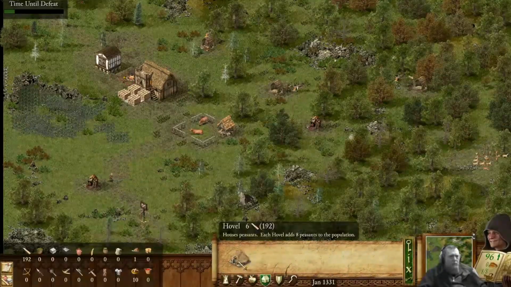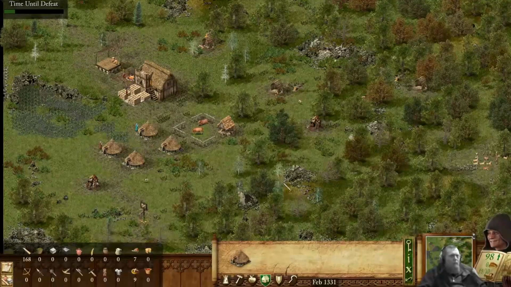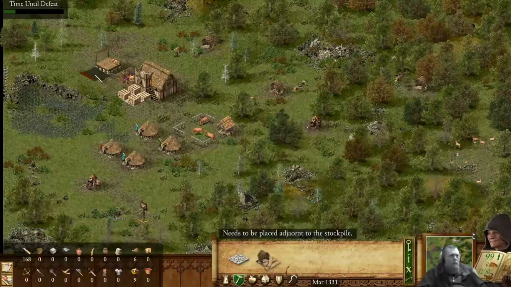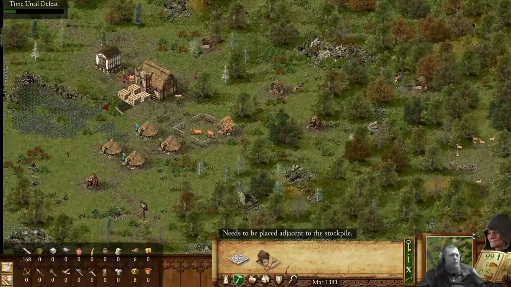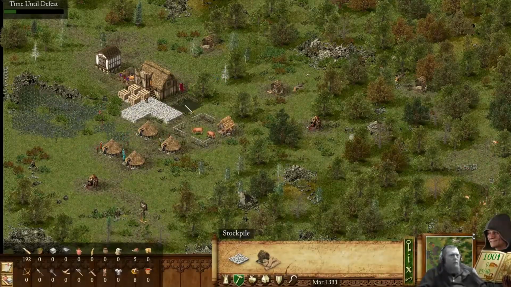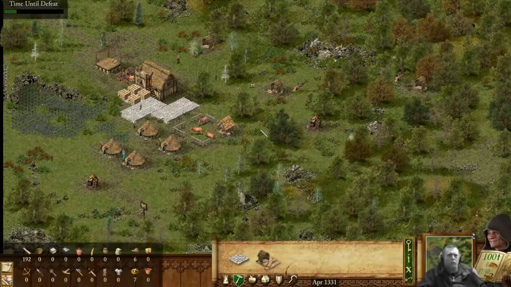Town buildings. There's a hovel. Okay, I think we need to do some houses, don't we? Get some population coming in. Farm building, no. Industry building, stockpile. Needs to be placed adjacent to the stockpile. Well, where's our stockpile? Can't place that there, my lord. Ah, okay, there we go. Right, there we go. I think we're going to be able to fill that up now with some more woods.